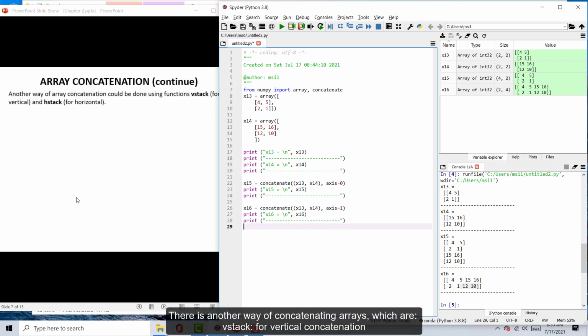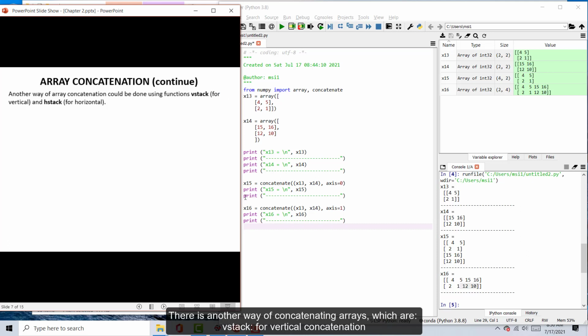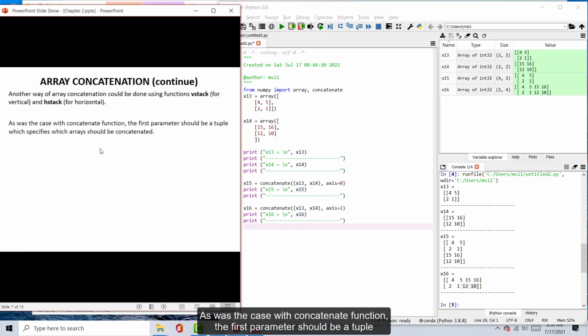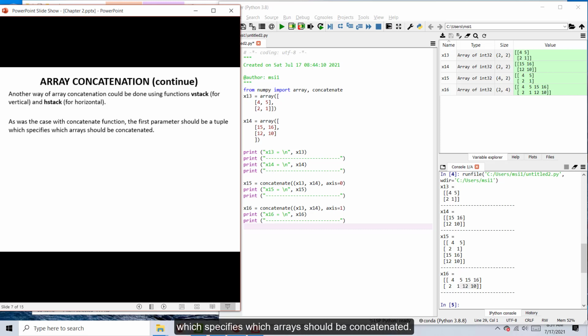There is another way of concatenating arrays, which are vstack for vertical concatenation and hstack for horizontal concatenation. As was the case with the concatenate function, the first parameter should be a tuple which specifies which arrays should be concatenated.